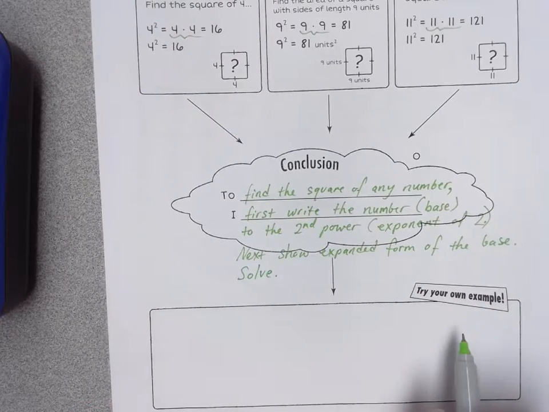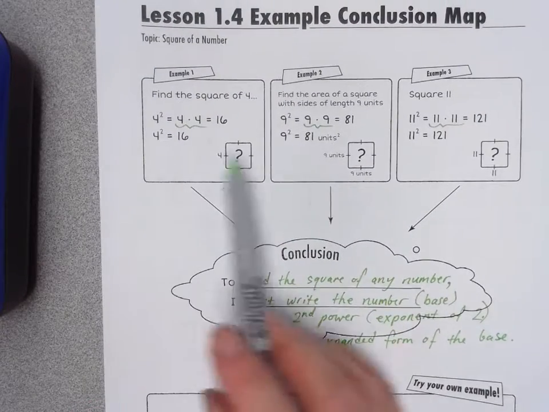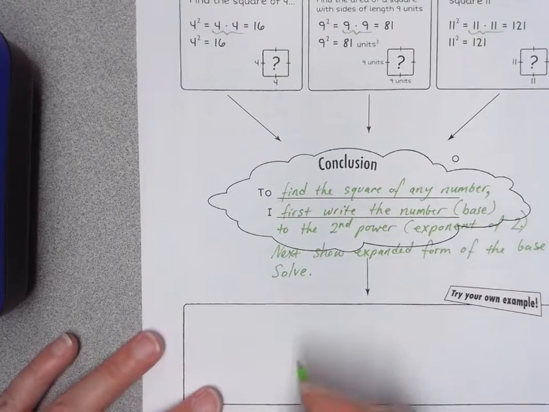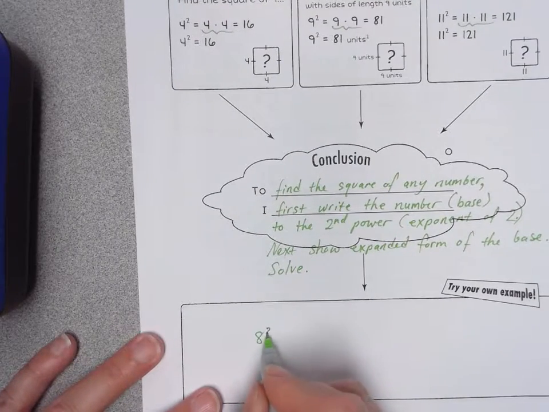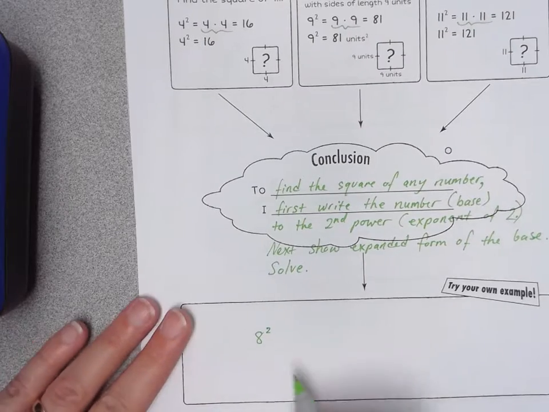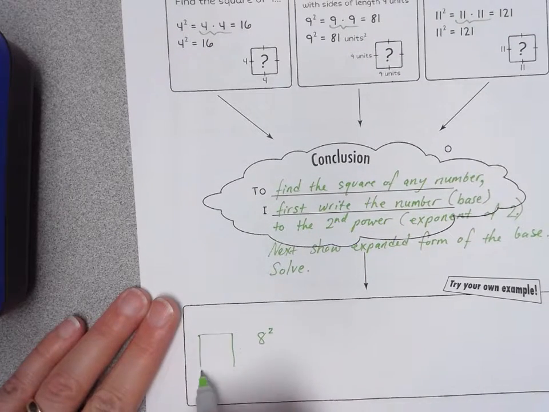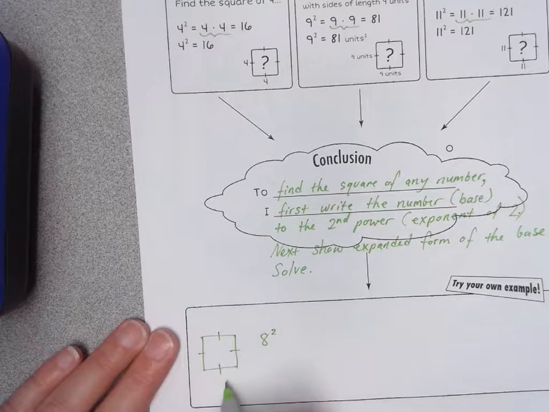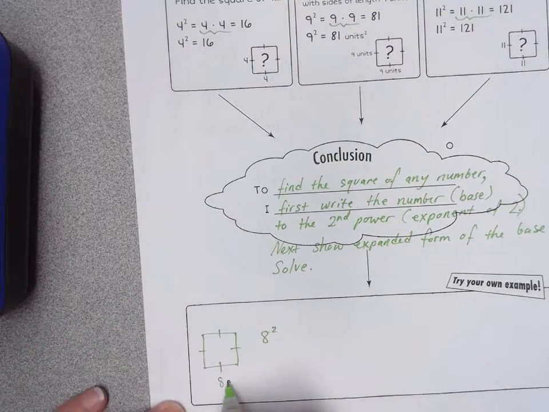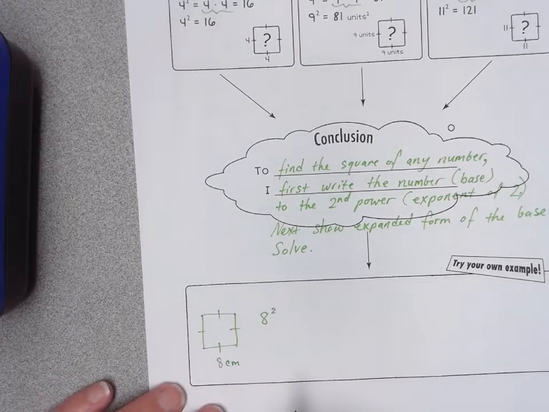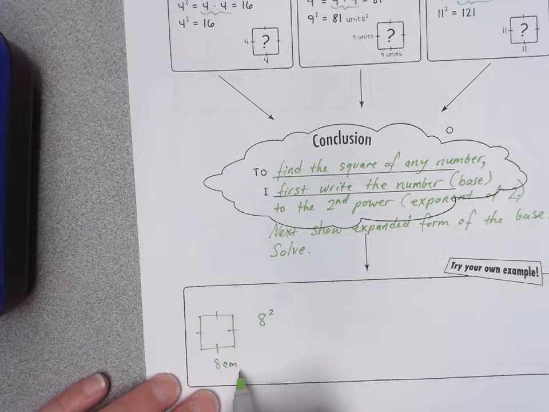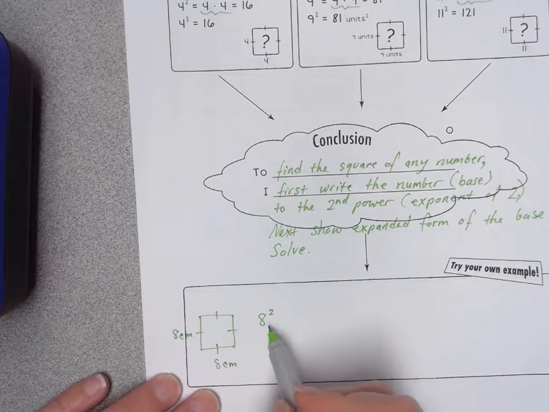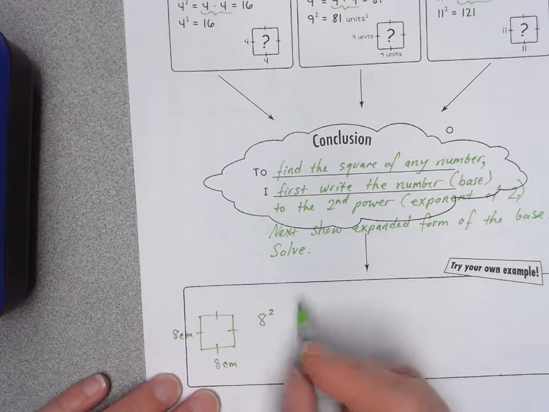So let's try our own example. Something that we haven't seen. 4 squared, 9 squared, 11 squared. I don't think we tried 8 squared earlier. 8 squared. That means the square of 8. So each side would be a length of 8. And maybe for fun I'll call this centimeters, because I'm ready to kind of stretch my thinking here. If the base is 8 centimeters, the height is 8 centimeters also. Oh yep, that means base times height, or 8 squared.